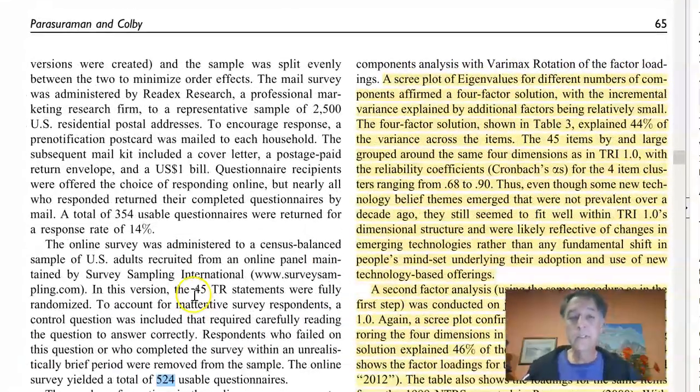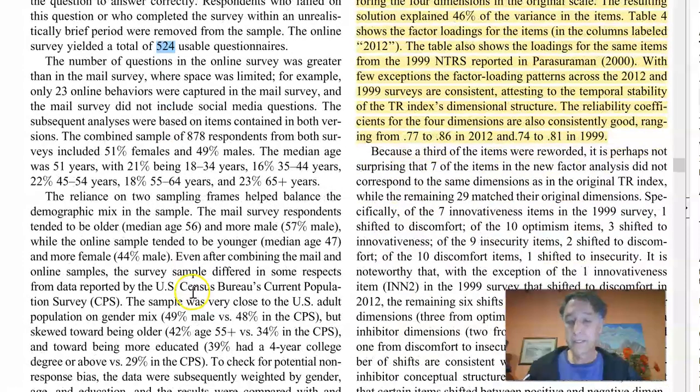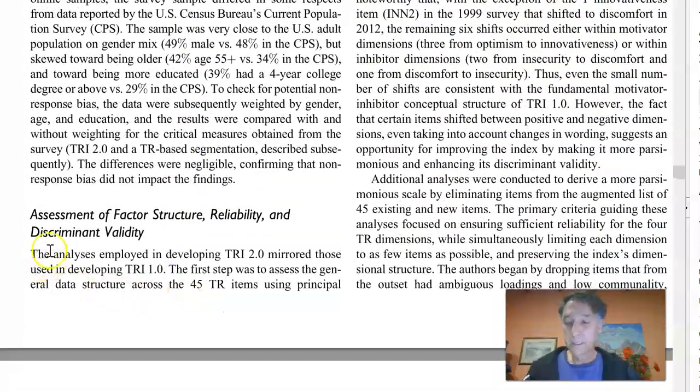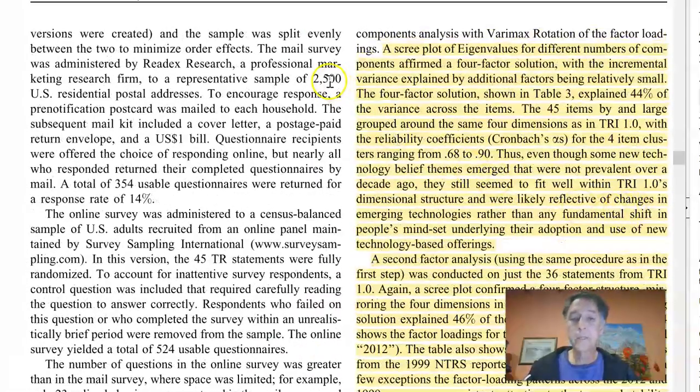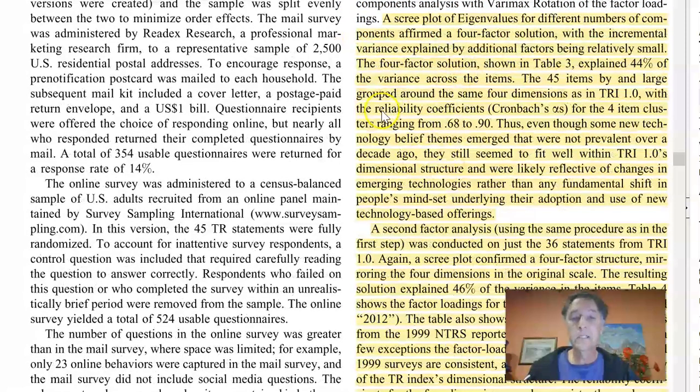And then they use factor analysis, you see. You always start with the factor structure when you do a validation of a scale. So you look at the factor structure by means of factor analysis, in this case principal components analysis with Varimax rotation. So that helps you to get a sense of the underlying relationships amongst the different items.